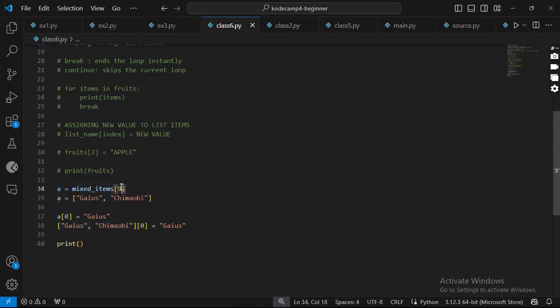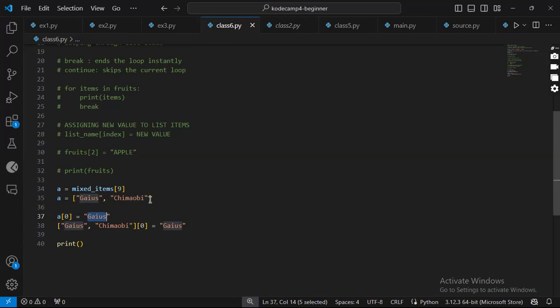So now, if I should access the first item, say Gaius, I can simply do a similar thing. Since this is a list as well, I can access its own item too by using its own index. In this case, this list here is being assigned to the variable A. So I could simply say A of index 0, which will give me Gaius, right? Yes, sir.